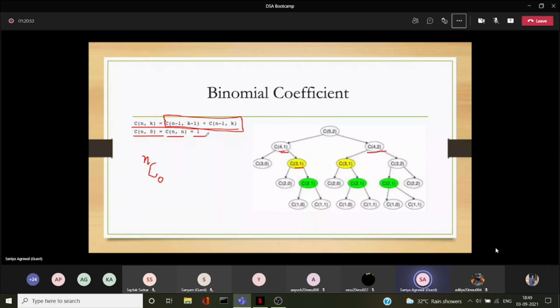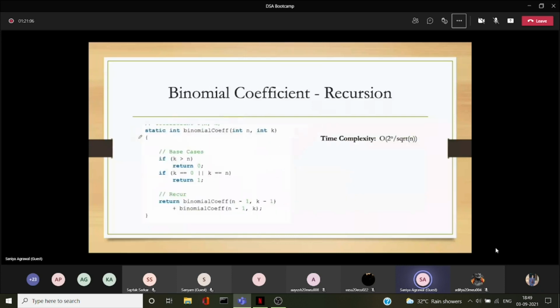These are the two base conditions. Always remember to use base conditions, because otherwise it will go into an infinite loop. While writing any recursive code, remember to analyze the base conditions and do not miss any.